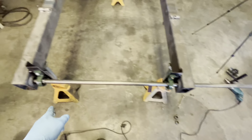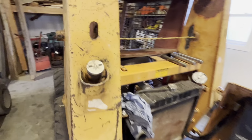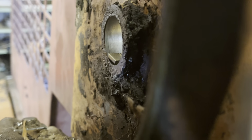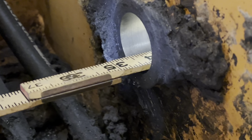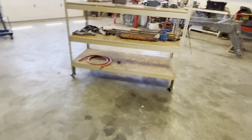So then I made a measurement between the inside bearing or bushings, inside to inside, and it was 34 1/8. So I brought a tape measure over here and I got it just inside the inside bushing and read it on the inside over here. And it's 34 and a half minimum. So we are not quite a half inch too narrow.